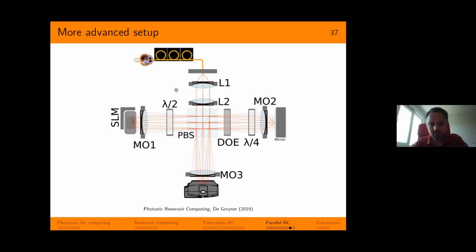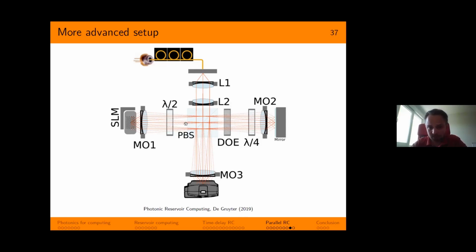So in this experiment, we have the light source here, and the light path, follow me on this one. So it comes here from the top. Here we have in the middle a polarizing beam splitter, which uses the polarization of the light to direct it in a particular direction. So the light comes from the top, goes to the left, and illuminates the SLM.